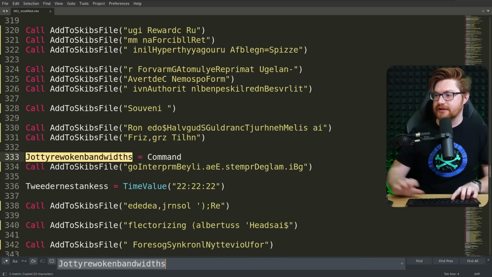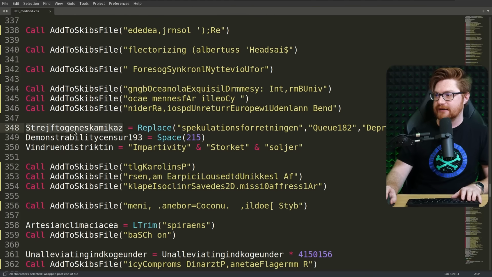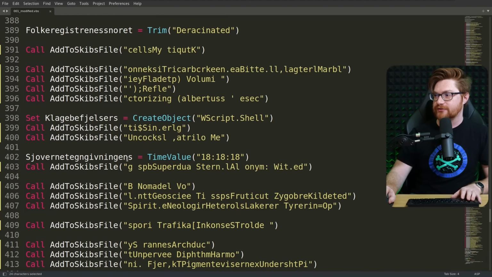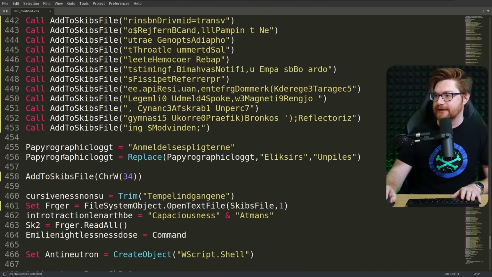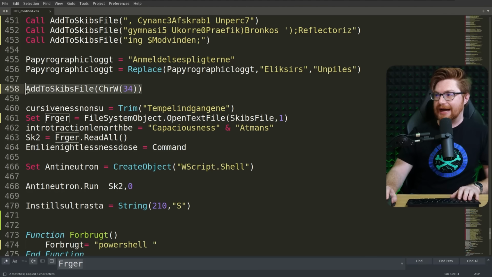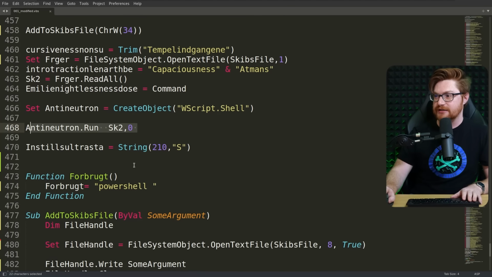All right, we are still seeing a lot of variables that are created but not actually used, so those don't matter in my mind. I'm curious if there are any others, but no. At this point, really, the point is to get all these PowerShell arguments out so that we could work with that. So what is the very end of this, where it might actually create the file or do anything with it? Once we've added our last quote, presumably it's put everything that it wanted for PowerShell syntax into the file, we go ahead and open the file, read from it with sk2, and then we run it. Okay, so it's just executing with wscript.shell all the PowerShell syntax that we just staged. And that's all that we need.